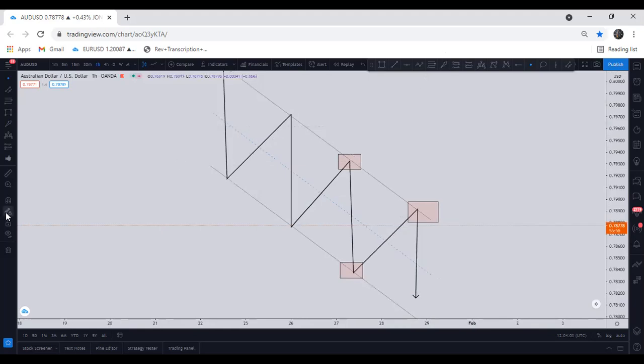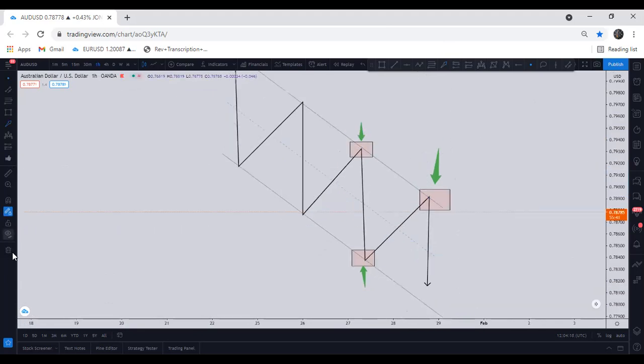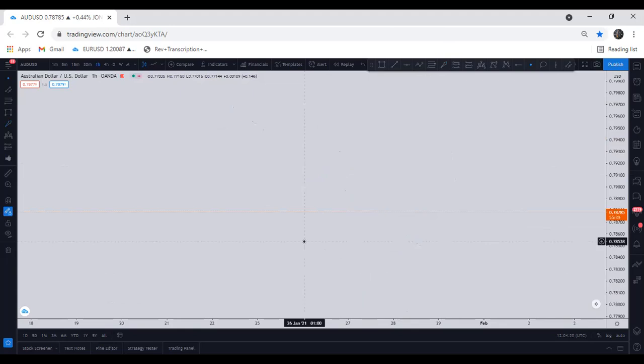So as of that, we know that you enter here, you enter also here, you enter also here, right? You enter here, take profit, enter here, take profit, enter here, take profit down there. That's how you actually trade these channels, right? So how do we identify channels, or how do we draw channels manually?